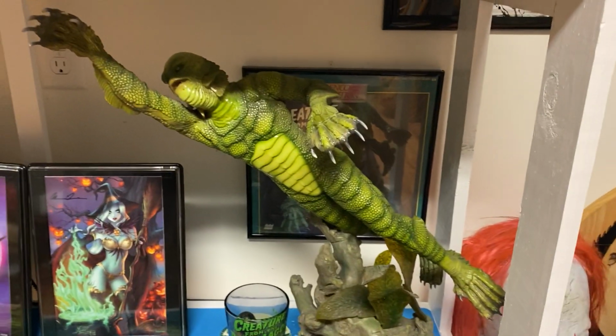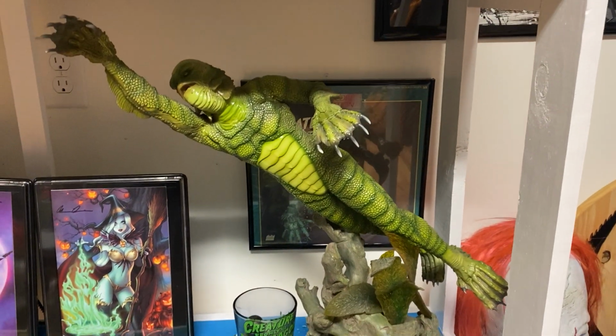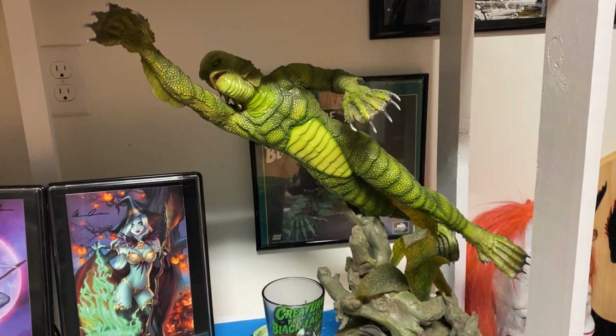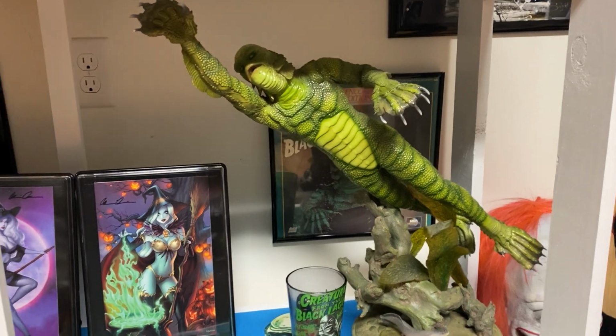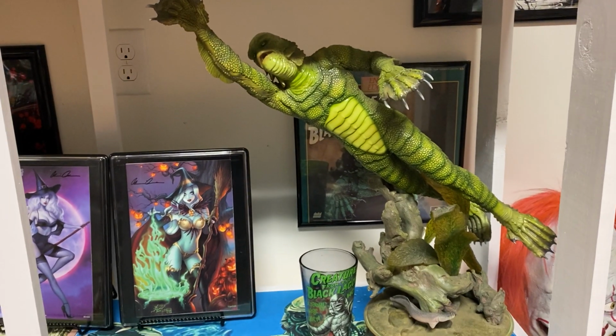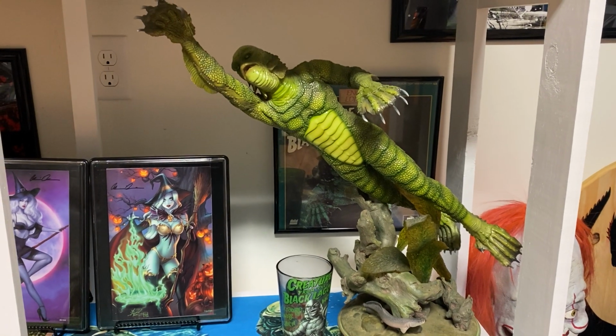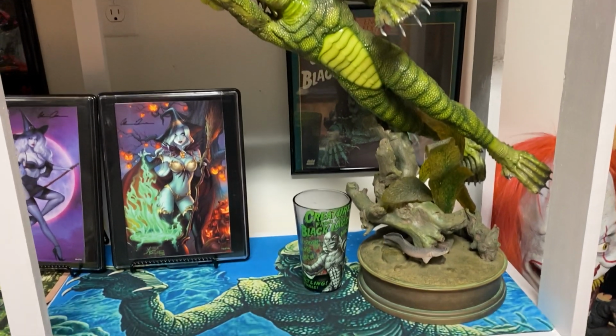Then a grail piece to me, and I hate the guys that mentioned he looks like he is catching a softball, because that is all I can see now. But I love this creature, and it took me forever to find him. I keep missing out on the black and white one. He's kind of rare, but not that rare. It's just the crazy amount it goes for.